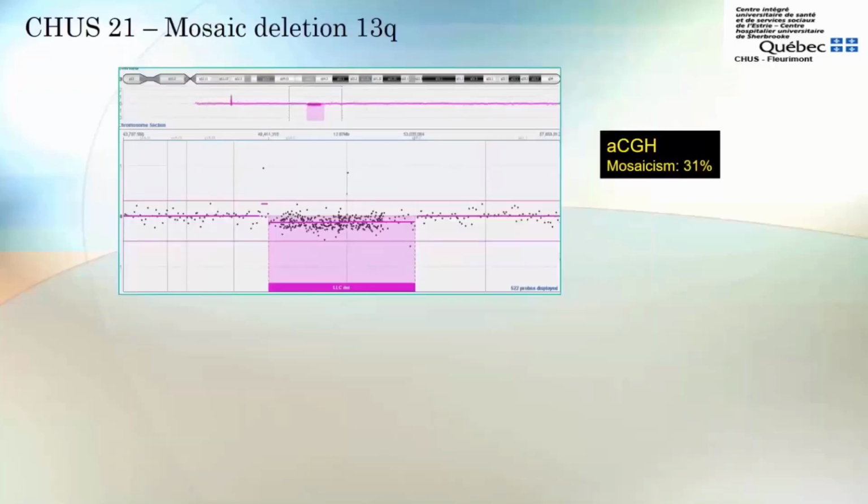Now let's continue with case 21, another tricky one, where we can see a mosaic deletion 13q and also a deletion 11q, which is biallelic. By aCGH, I had manually flagged this deletion 13q on the CGH profile, so I was expecting that the NGS could see it automatically.